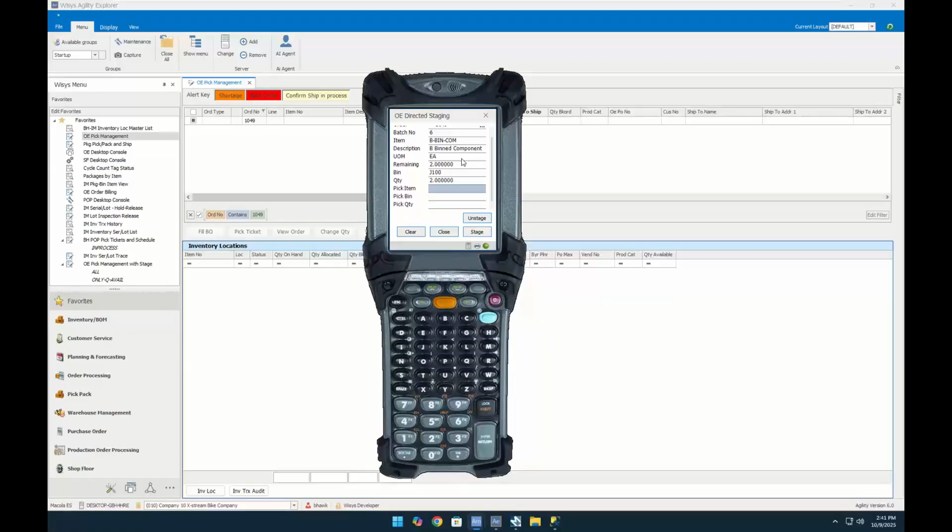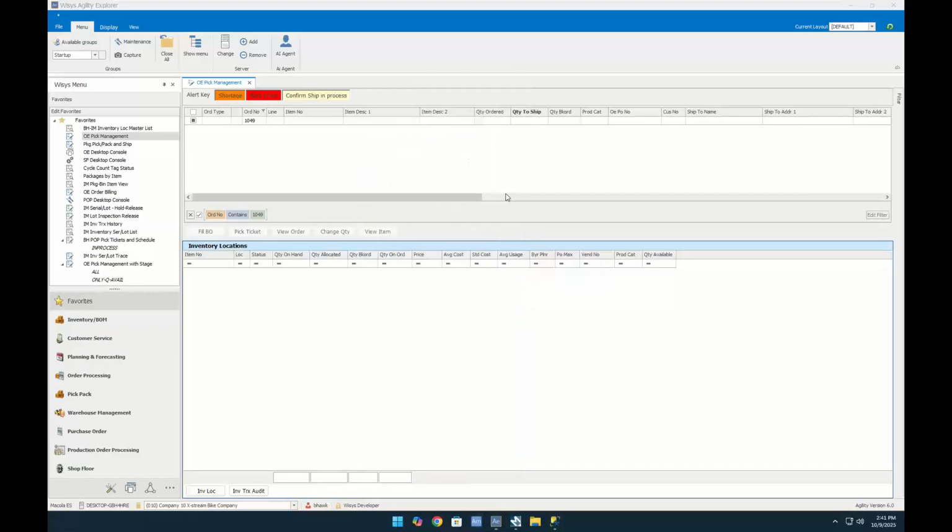And finally, I need to go to aisle J100 and get the item and 2 more. All right, so you can see here that I've actually physically moved all those items to the staging area. We're done here for now.